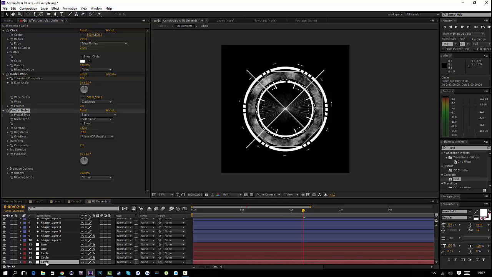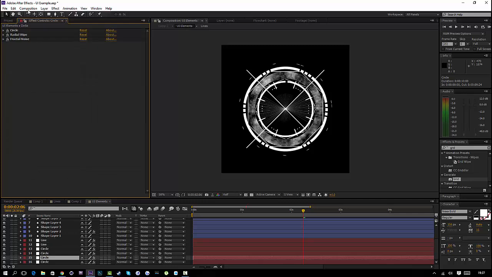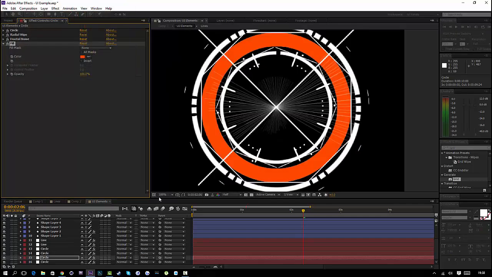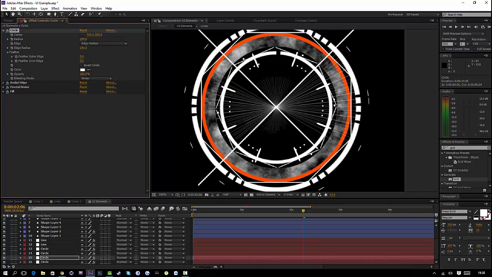That looks nice. Let's duplicate this layer with Control D. And let's just close those down. And on this layer, let's actually add an effect, generate a fill. Let's add a nice warm orangey fill. And under our circle, if we go to our edge radius, you can actually just bring that up and go to feather. And you can feather the inner edge.